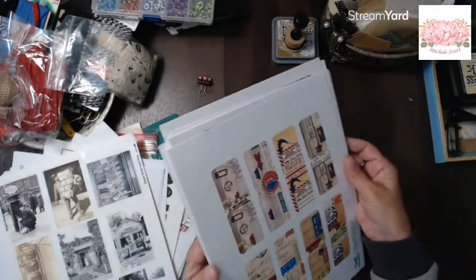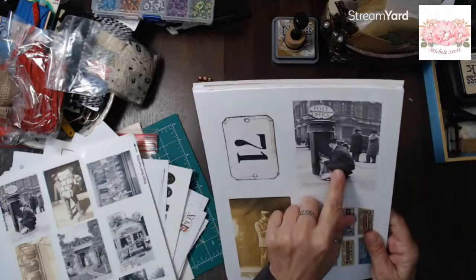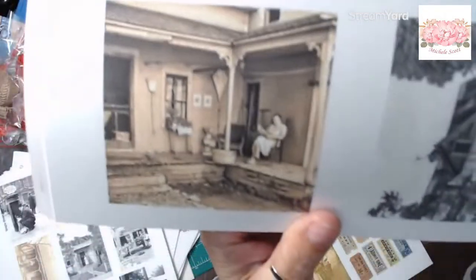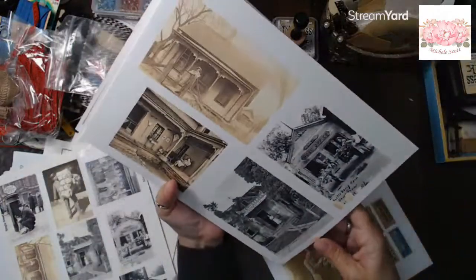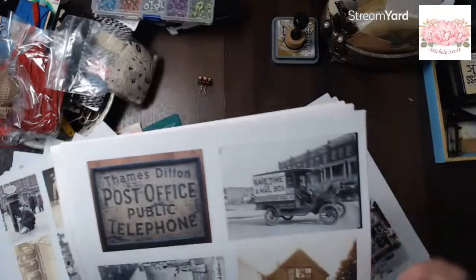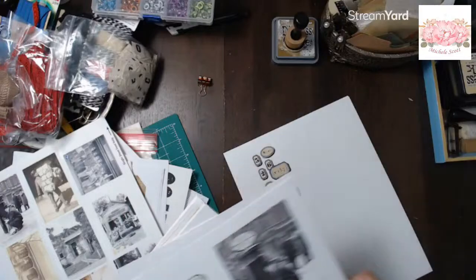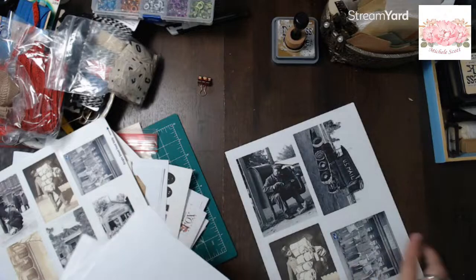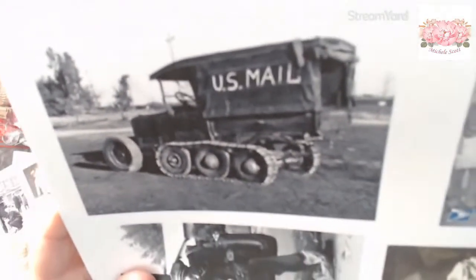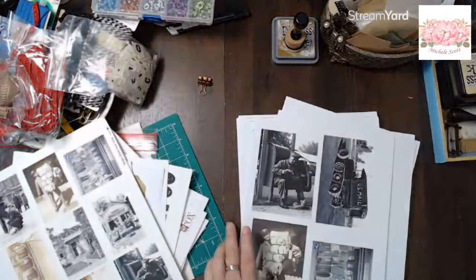And then this is just more of the kit - I got some more images. These images I just got a little bit bigger. See, she's waiting on her mail on her porch. Not creepy people, they're just waiting on their mail. I liked that post office sign and I loved that truck. Oh yes, I did get that one - that's how they got their mail. I'd drive that in the snow! And there he is, eating his lunch with his little thermos, eating his lunch in the mailbox.